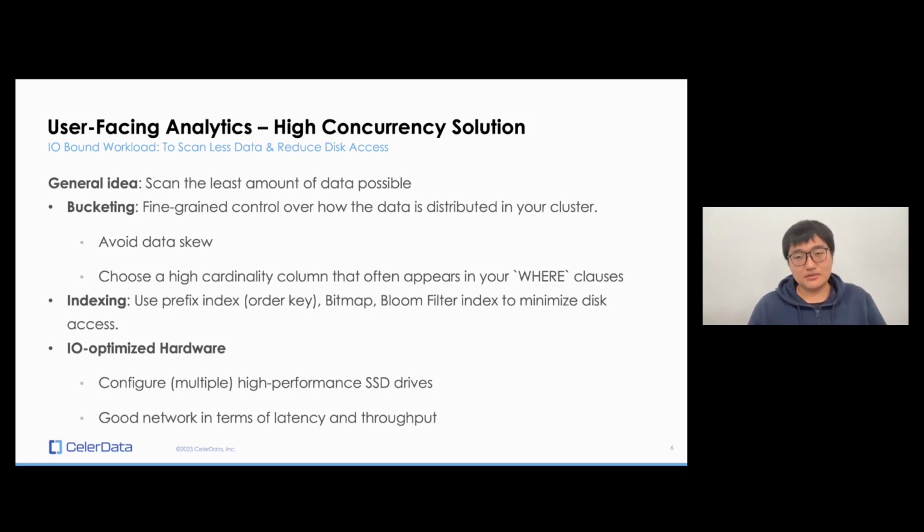The first one is bucketing. This is a strength of StarRocks. We have fine grained control over how your data is distributed across your nodes. If you want to filter on, say, an ID column, you can put that ID column as a bucket key.